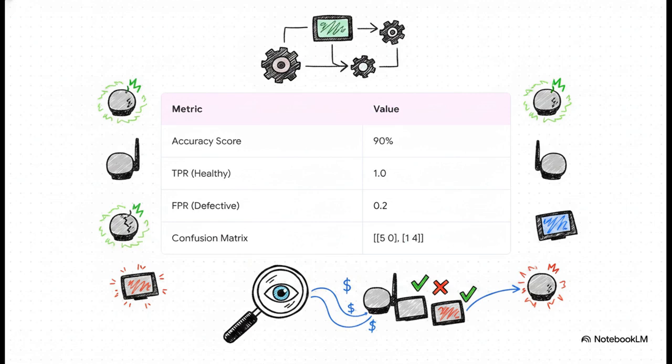Pretty incredible. The system hit a 90% accuracy score. But what you really want to look at is that false positive rate of 0.2. In factory terms, a false positive rate of 0.2 means the system is leaning just a little bit aggressive. It might occasionally flag a perfectly fine unit for a human to double-check, but it virtually guarantees a scratched unit won't slip past and end up in a customer's hands. It minimizes claim leakage and locks down absolute quality.